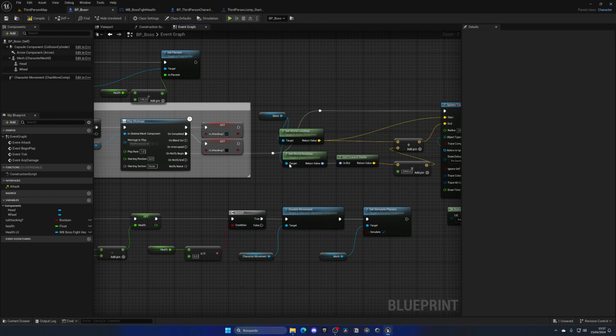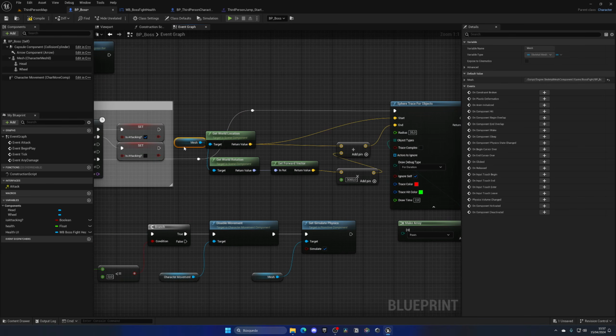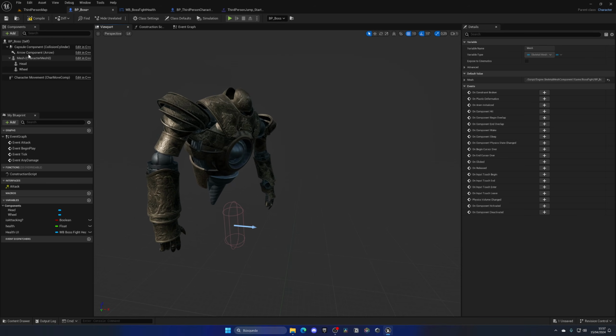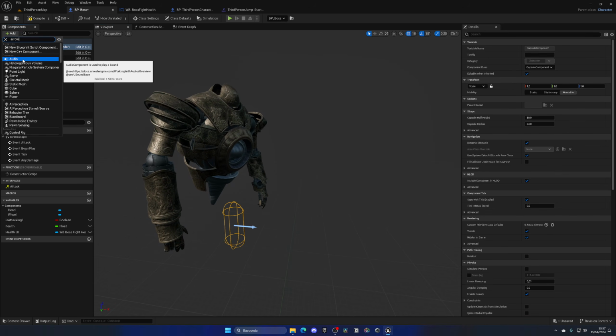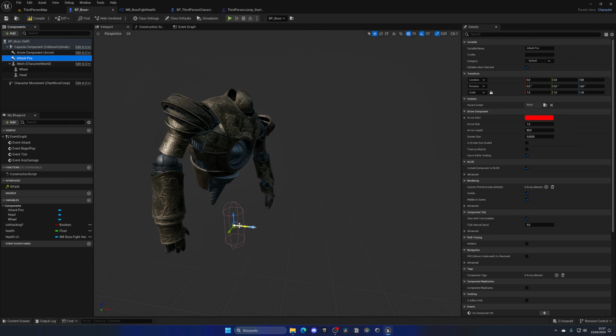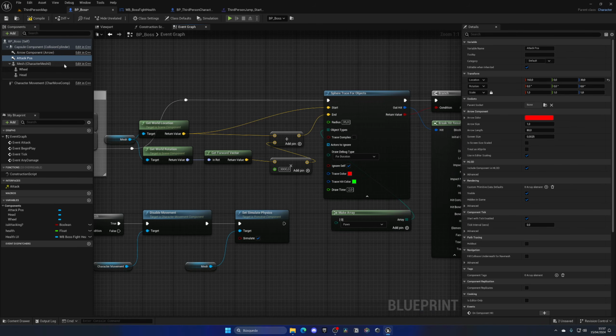So let me plug this back here, and we do it in for duration. And that's because probably this mesh is not enough, and also we need to go a bit downward. So I'm gonna create a new component, which will be an arrow. And this will be the attack pause, right? So I can place this arrow whenever I want to deal damage. So it'll be kind of here, right? I'm gonna get and replace this mesh with the arrow.